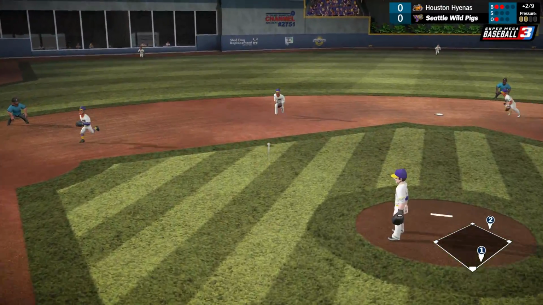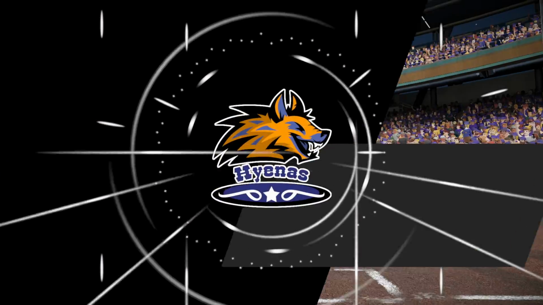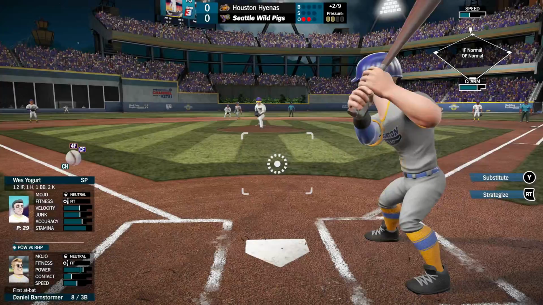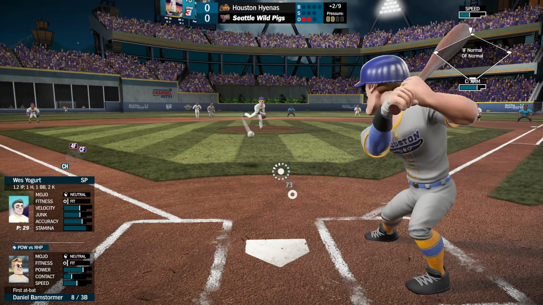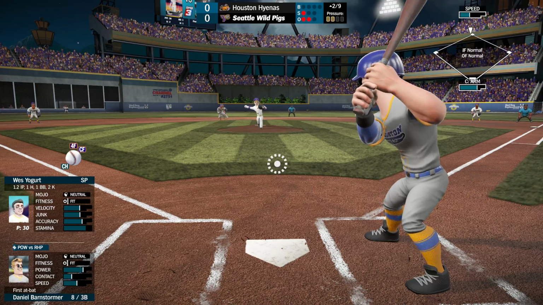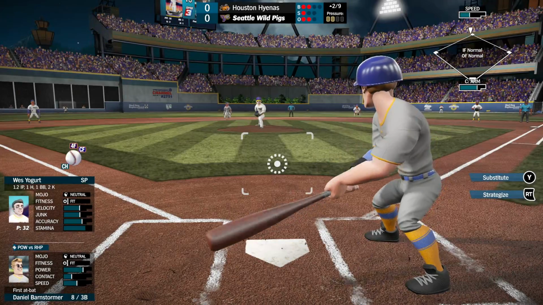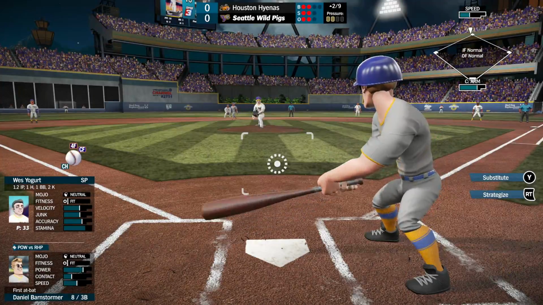Oh, I swung at ball 3. At least he moved the run over. Now batting, the third baseman, number 30. Yeah, this game is so fun. Yeah, I made all these uniforms myself, guys. All the team names. I created this entire league. This is actually one of the best sports games I've ever played. I have to be honest with you. And I'm not overspeaking that.